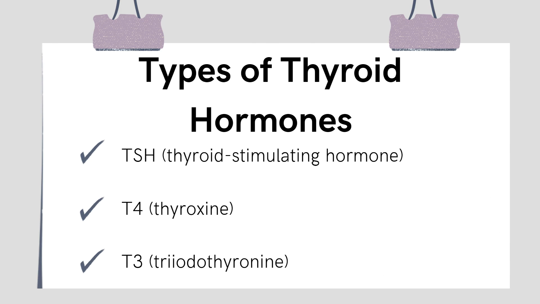But most of T3 is actually created in the liver from the conversion of T4 to T3. So typically, the TSH is going to be the first test that we order in primary care if we suspect or need to rule out a thyroid condition. If this comes back too high or too low, we will assess one or both of the other thyroid hormones, T3 and T4, to gather further clinical information. In the lab work of somebody who has a primary thyroid disorder, meaning that there is an issue within the thyroid itself, we will see an inverse relationship between the TSH and the thyroid hormones T3 and T4.